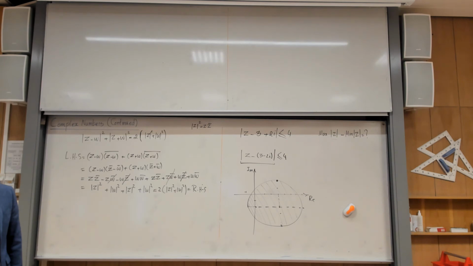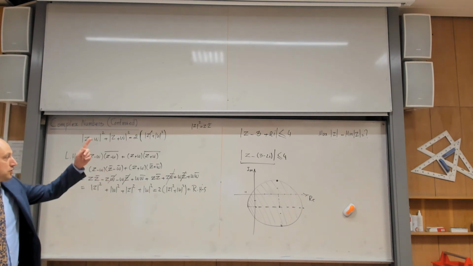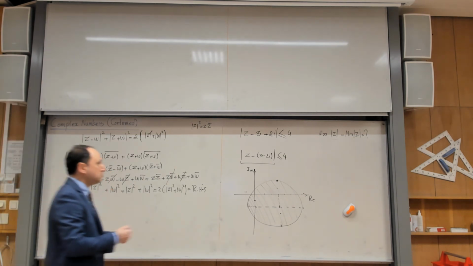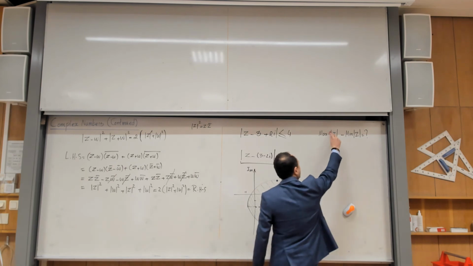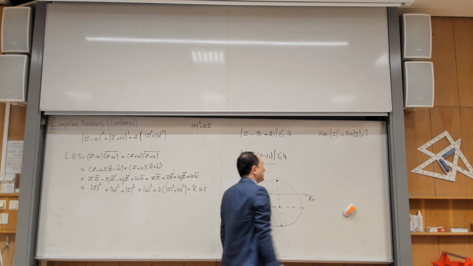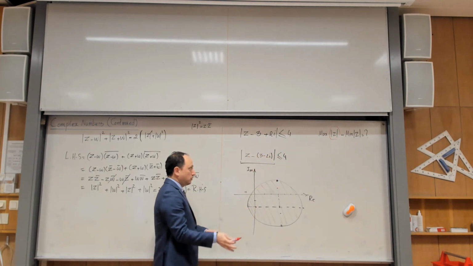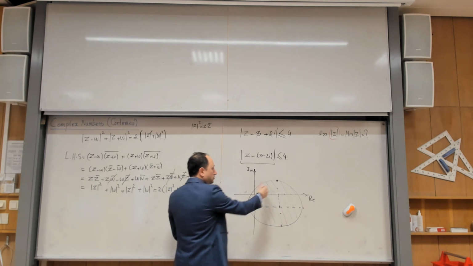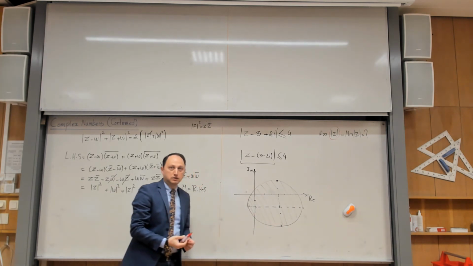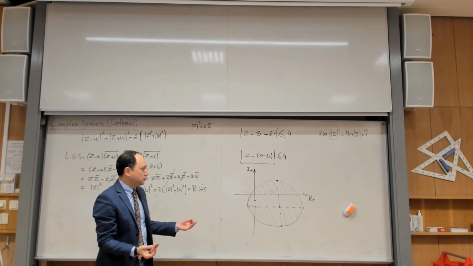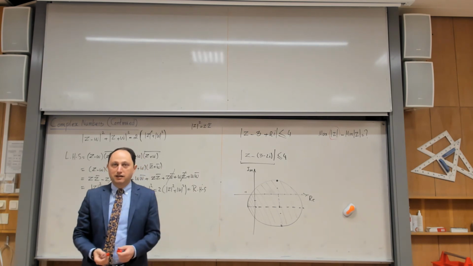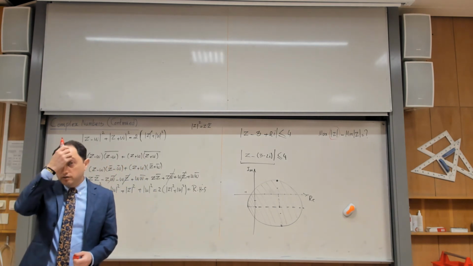Distance from where to where? To 0, to the origin. The complex number z, the distance from z to the origin. So this measures the distance of a point to the origin. You want to maximize it on the one hand. On the other hand, you have to be in this region somewhere. So where do you think I should be to maximize my distance to the origin?